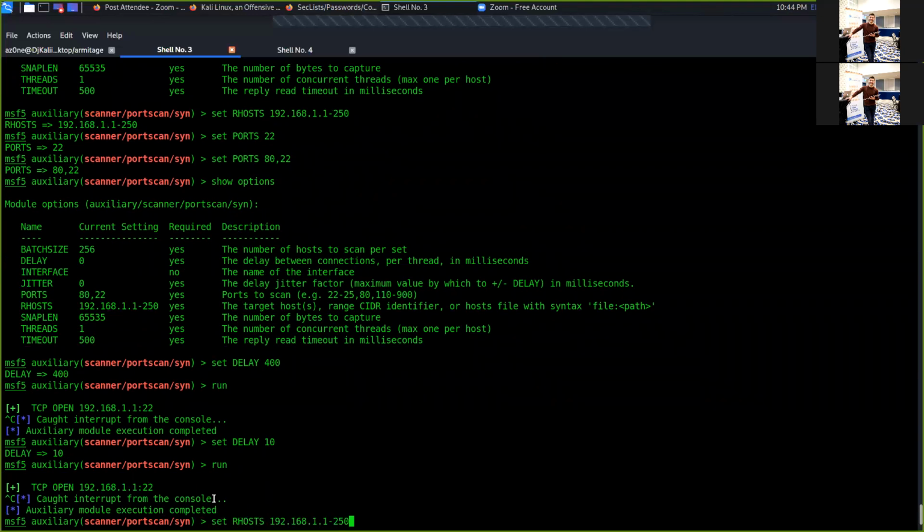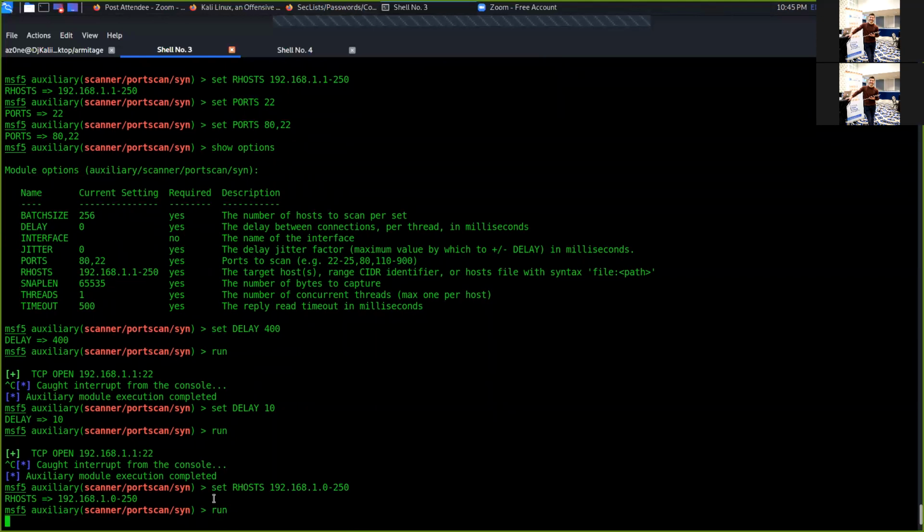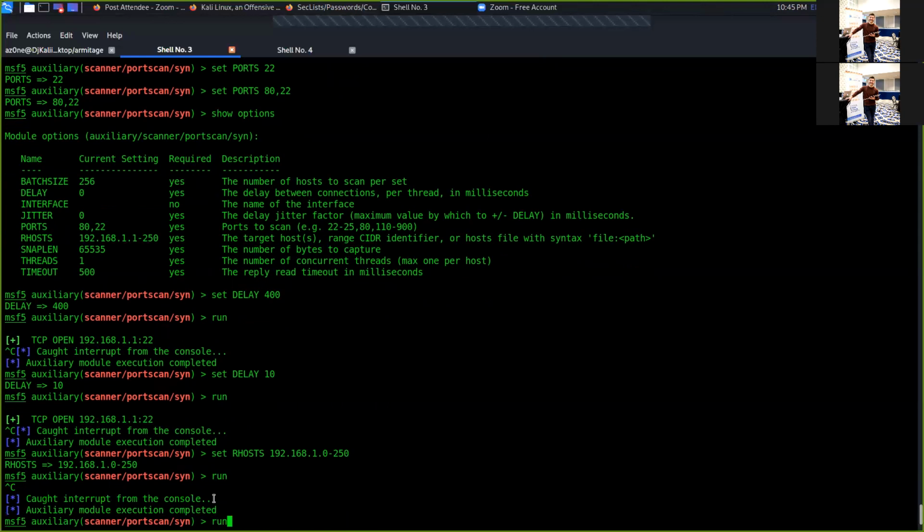The network 1.0. Maybe it doesn't like the range command. Okay, so I'm just going to go with a single host.